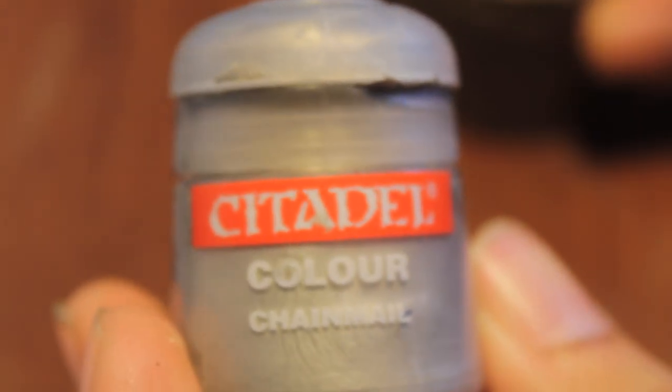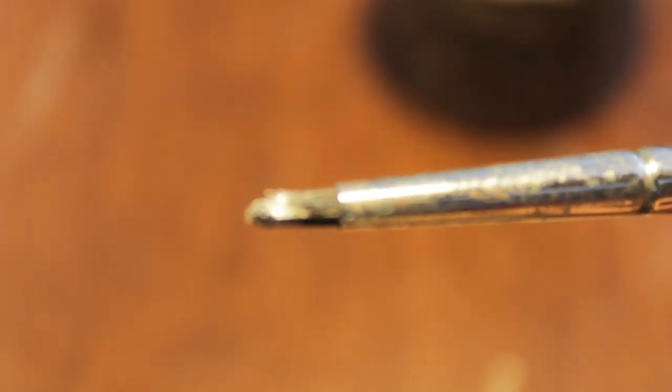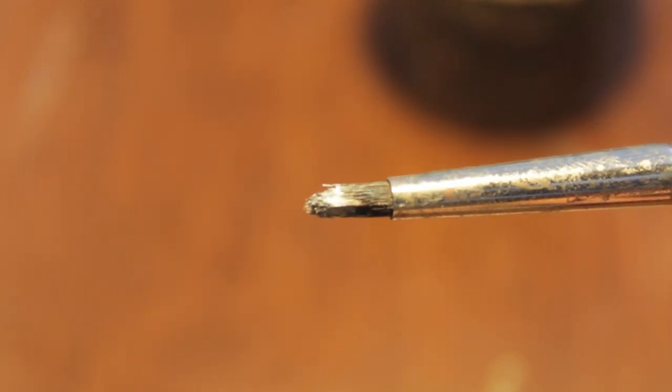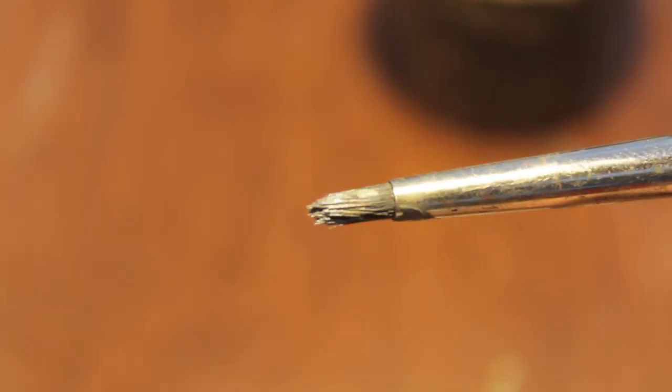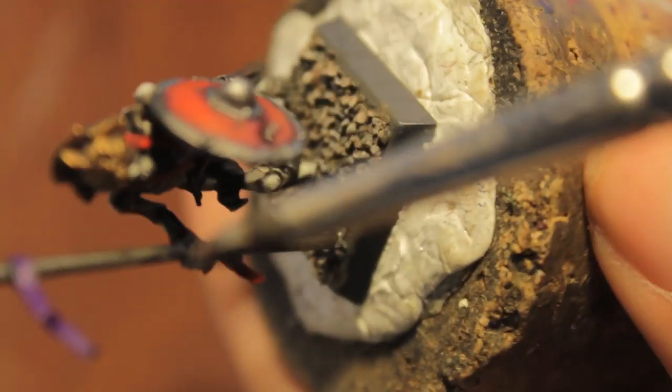Okay, next we're gonna highlight the metallics. So once you've finished painting, cleaning the paint off of your brush, we're going to start with chainmail. And all we're doing is, I'm actually gonna use a medium dry brush that my good friend Lost Soul was nice enough to send to me, because dry brushes are great. The bristles are compacted all together. There's a lot of them, but there's not much length to them, which is really good, because when you're dry brushing, all the paint is centralized in one area.